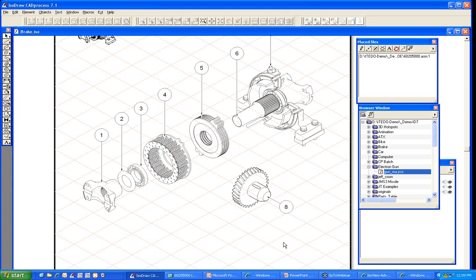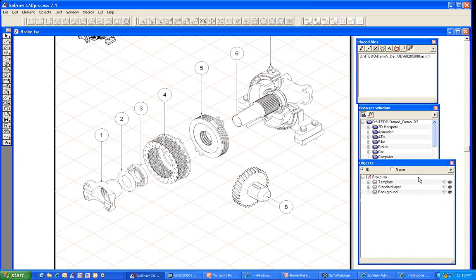Sure. You can go ahead and bring other information from parts lists, say as an output from Excel as a tab delimited text file. In a lot of cases, customers will use those parts table information in an Excel spreadsheet to actually automatically generate the callouts within the drawing. If you take a look over here at this object list, here's the finished illustration that we're looking at here.